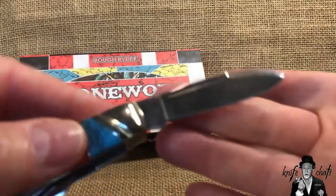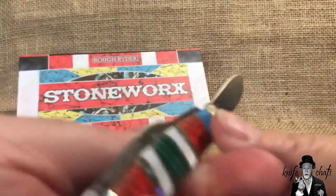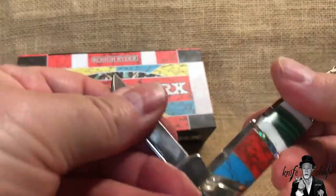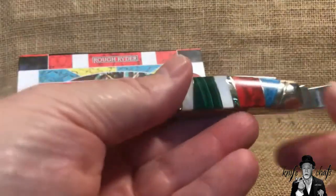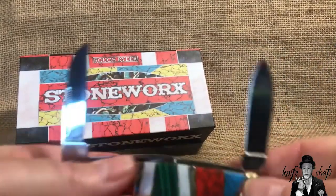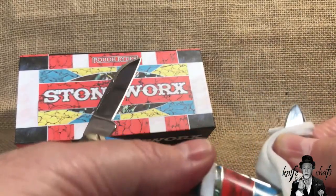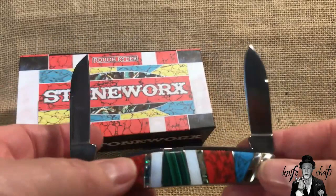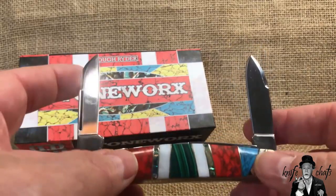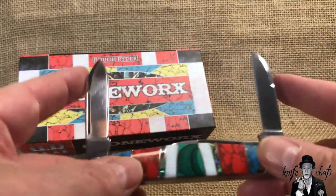However, on the plus side, you have a long spear blade with a long pull and a swedge, and you have the sheep foot with the long pull and a swedge as well. So you have the typical sheep foot blade that you usually will have with a Congress knife, but they've also given you a spear blade. So that, I think, was a good idea. A lot of people like to see that spear blade with the sheep foot. The typical Congress will have two sheep foot blades. For a nice change of pace, it was nice to see these two different blades on here.